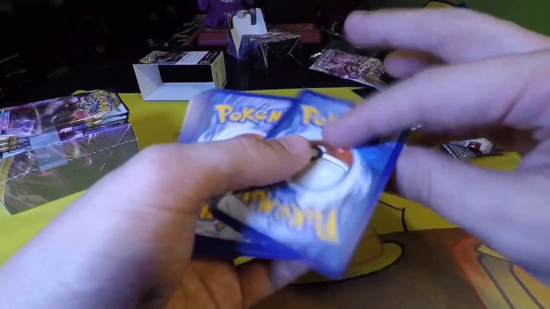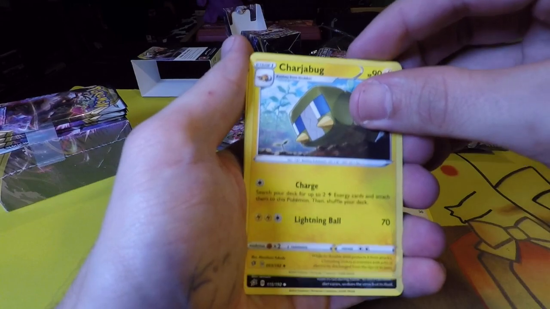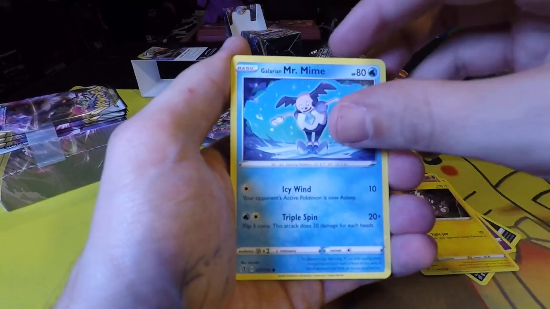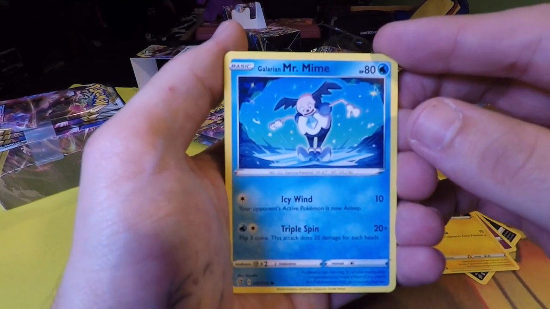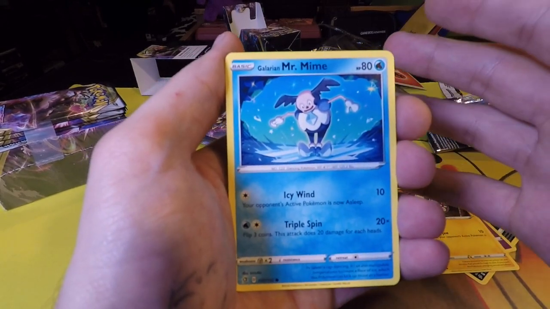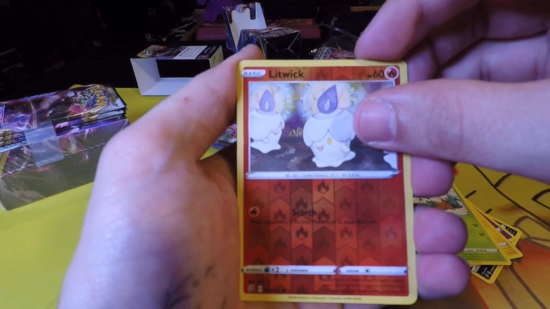Turn that off. Two, three. Get rid of fire energy. Okay. Chatot. Charjabug. Skuntank. Volva. Corsola. Toxel. Galarian Mr. Mime. I guess this is just Pokemon running out of ideas, but they just keep rehashing old Gen 1 stuff. Snover. Our reverse is Litwick. And on the end we have.